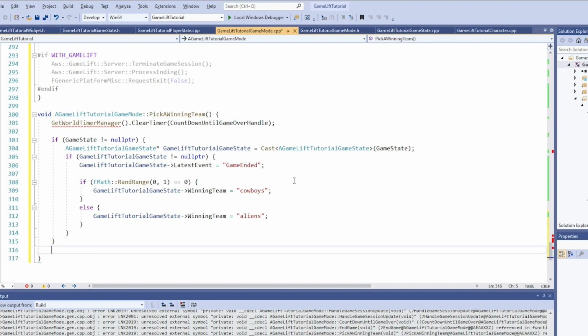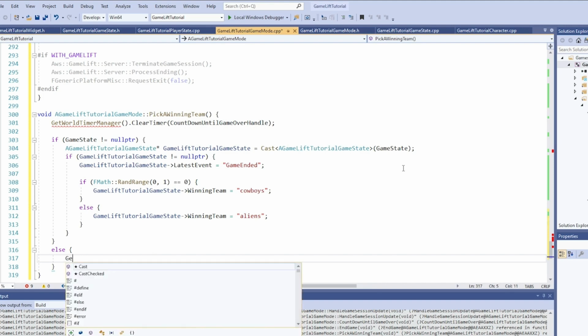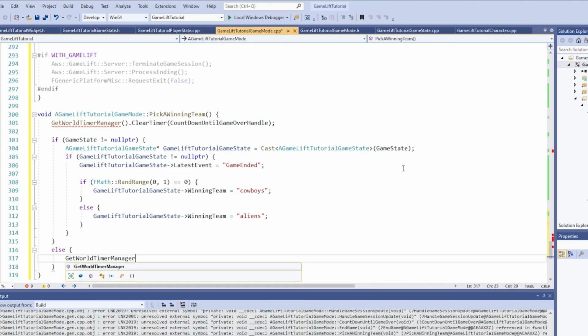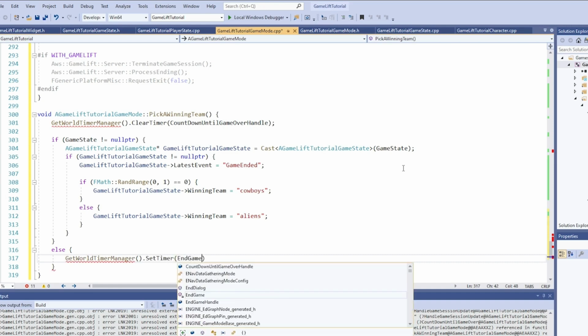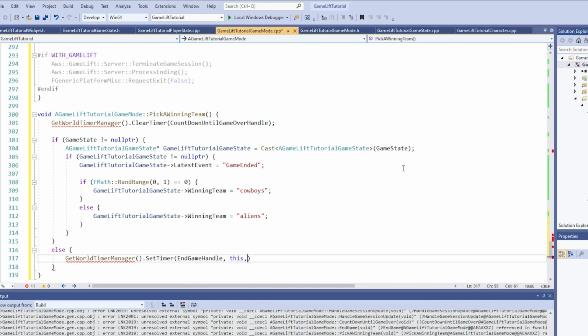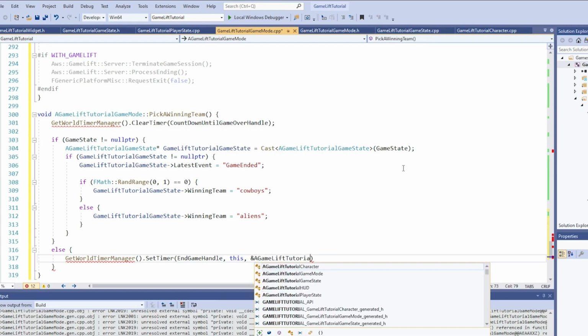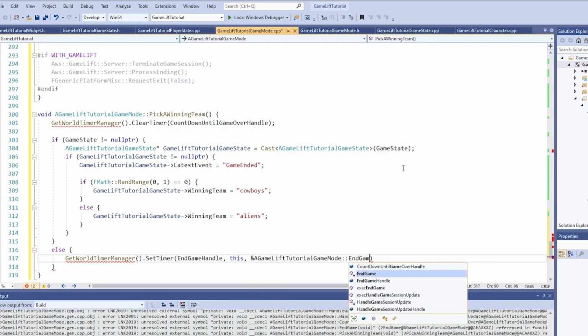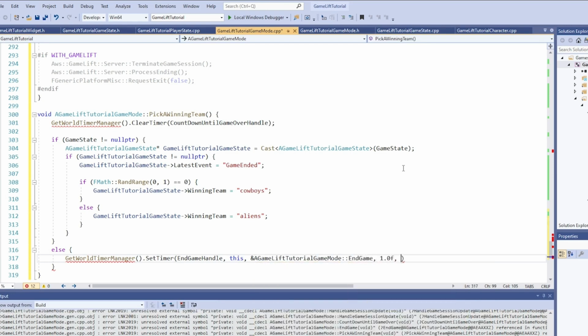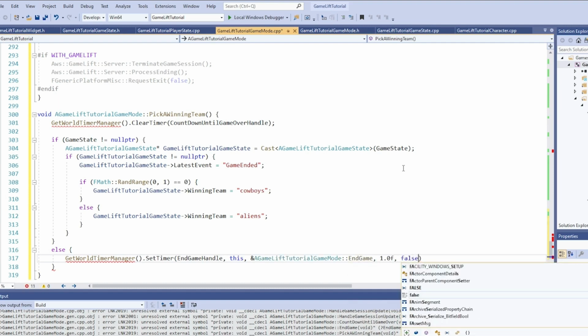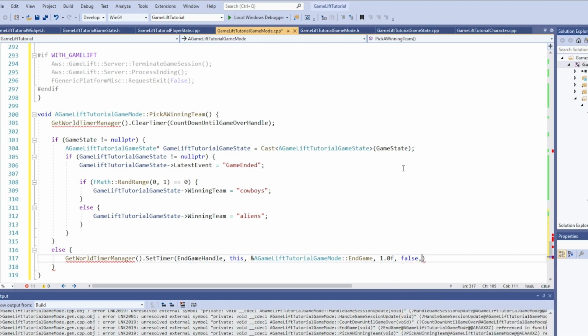So right here, else, and then in squiggly brackets, type out GetWorldTimerManager().SetTimer(), and then in parentheses pass in the EndGameHandle, this, &AGameLiftTutorialGameMode::EndGame, 1.0f, false. Since we won't have this function running on a loop, we're just having it run once after a delay, and that delay will be 5 seconds, so the last parameter will be 5.0f.